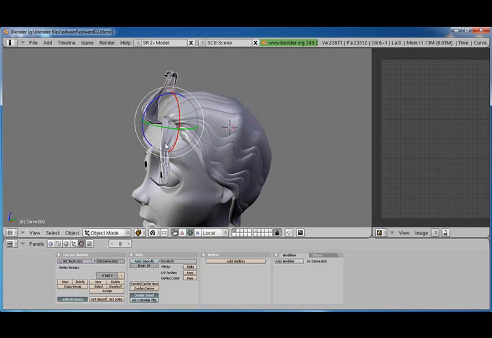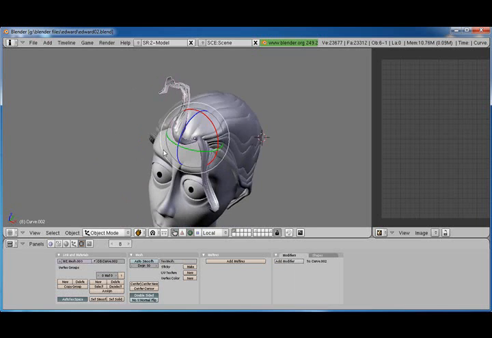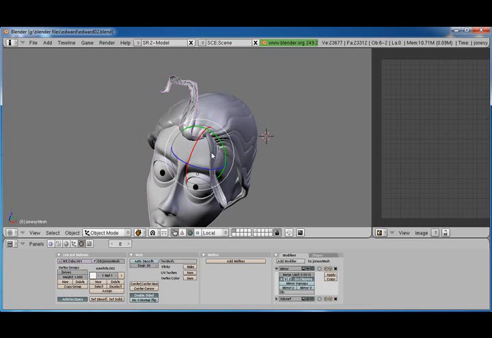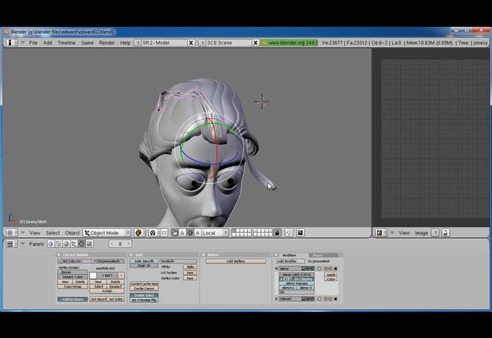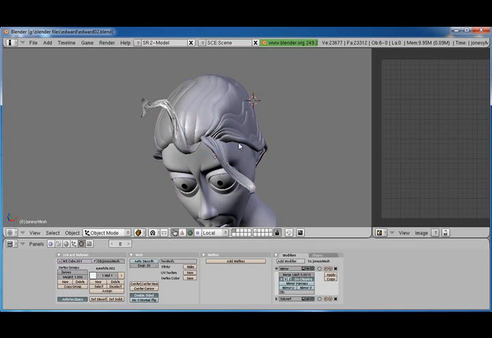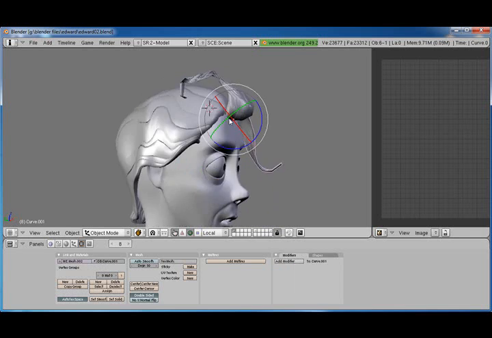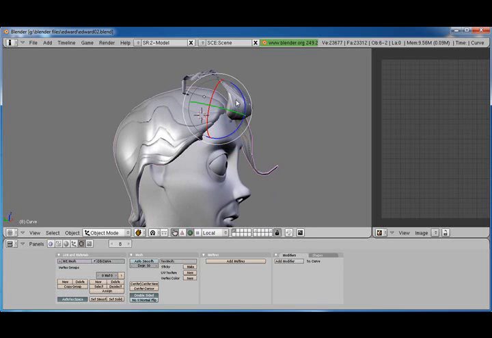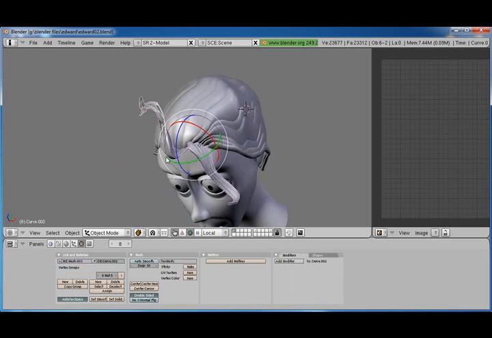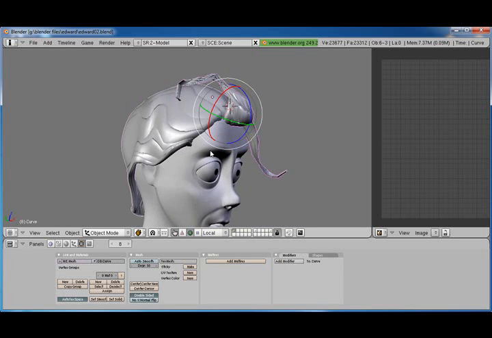And tell you what, let's grab both of these little bangs protrusions here, if I can. Object mode, right? Grab the other one. It's not letting me. Huh, it's not letting me grab that for some reason. There we go. Okay. You don't want to grab the full head hair yet. Grab this model and then grab, undo, grab that one. There we go. Oh, it's not letting me grab it for some reason. Okay, and then grab that one last, the main hair.